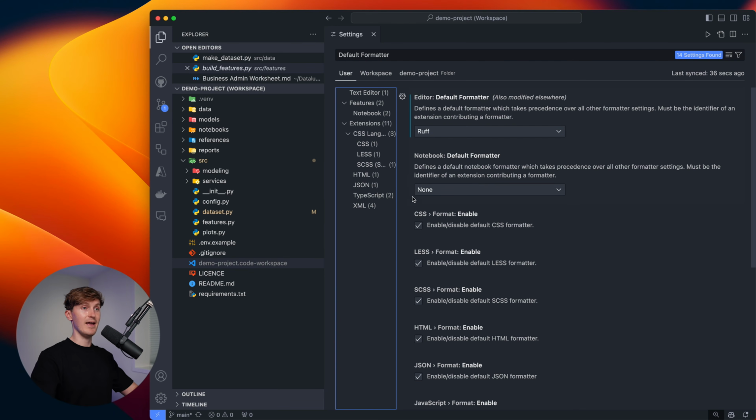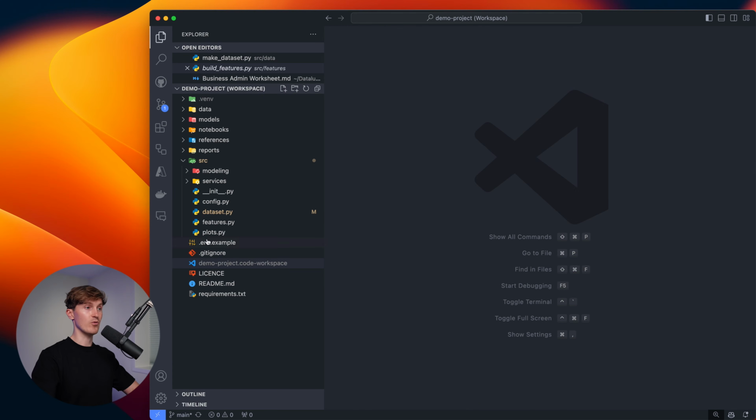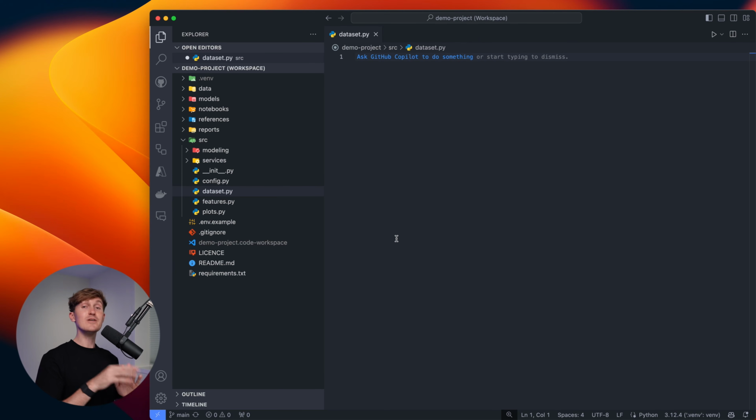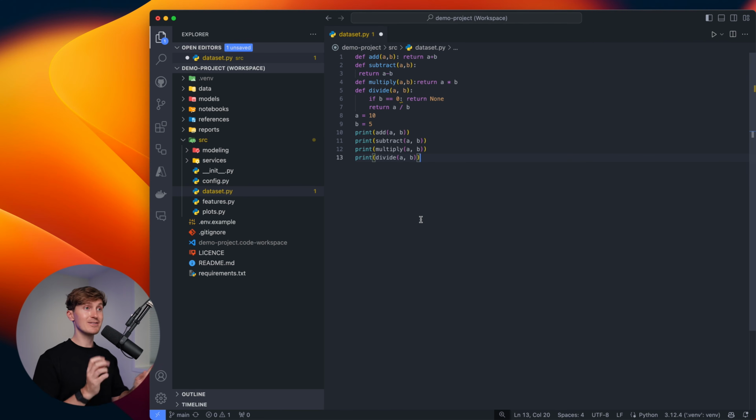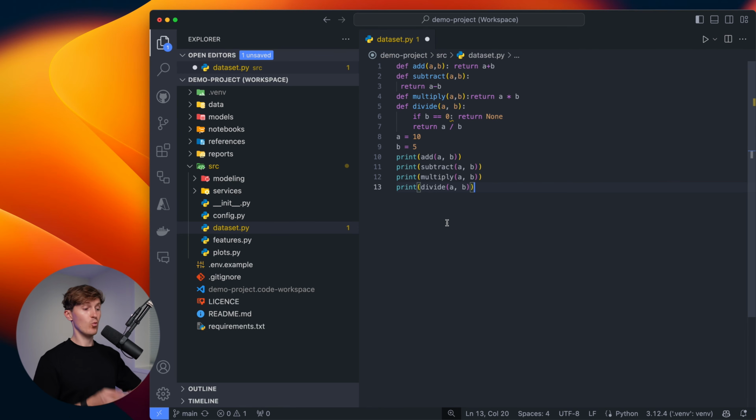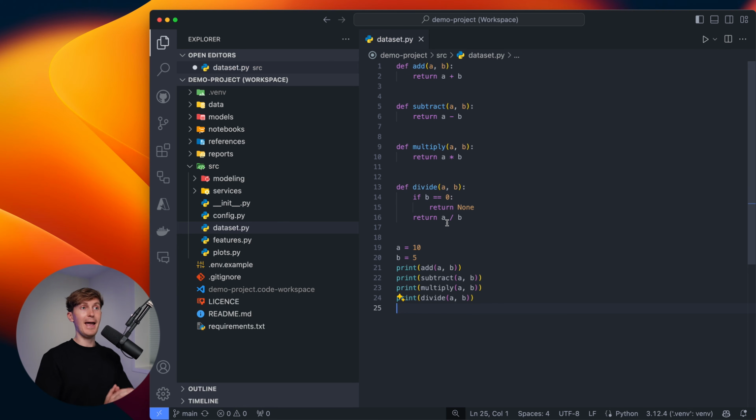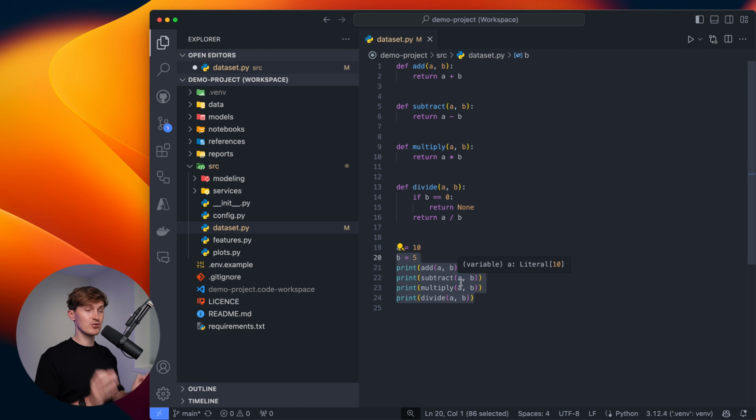So if at some point you have any kind of interference with this, make sure to have a look at this. But now once that's up and running, let's open a file over here and see Ruff in action. So I have a Python code snippet over here that is fairly poorly formatted. We basically have no idea what's going on over here. And what I can do right now with the simple click of 2 buttons, so Command S to save, bam, it will auto format that code and make it beautiful according to PEP 8 Python style guides. And this is so convenient when you're just writing your code. It ensures the consistency and the alignment, like I've said, with these style guides.